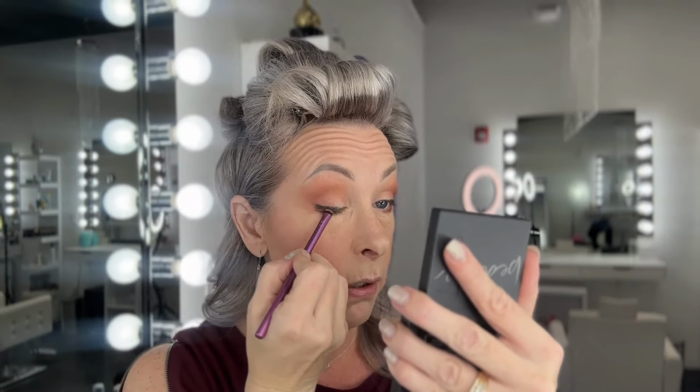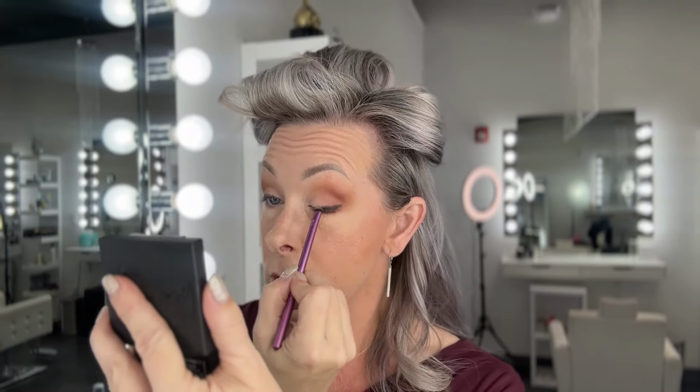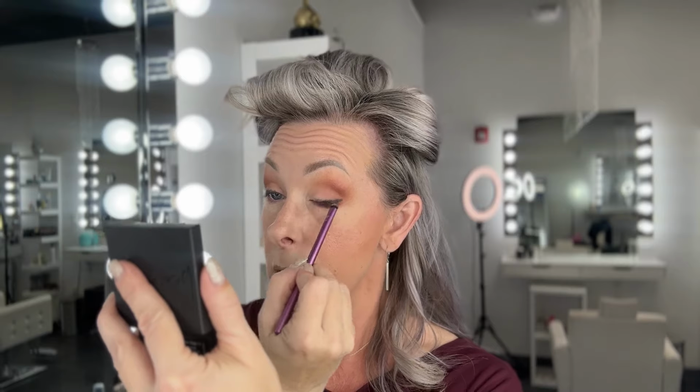So I don't know if you guys are keeping up with trends and all of that jazz that's going on in the makeup world, but it feels like just about anything goes really in makeup, which I really like. I like that there doesn't seem to be a wrong. Of course you don't want to do things that age you or don't bring out your best features. Maybe you don't want to hide your best features or close them off, but I just have noticed that there's so many different things you can do. It feels like there's a little bit of a freedom, which is really nice. You don't have to be perfect, which is super cool for us that are mature ladies, if you will.